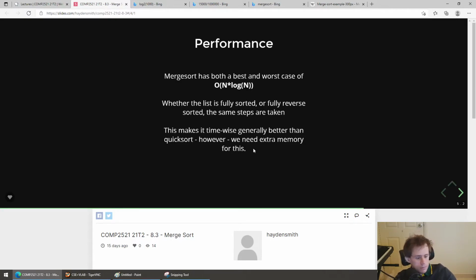So, fast, non-adaptive, and I like that about merge sort, because I think it just makes it conceptually really easy, because you're just like, here's the process, do the process. I don't care what the numbers are, just do the damn thing. So we do need extra memory though. That's one of the downsides.